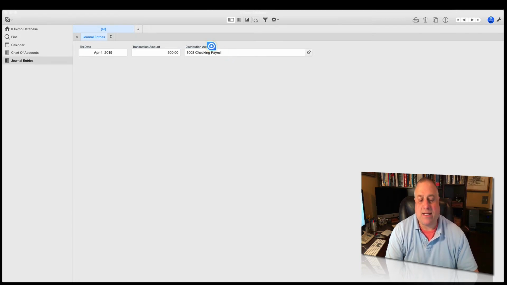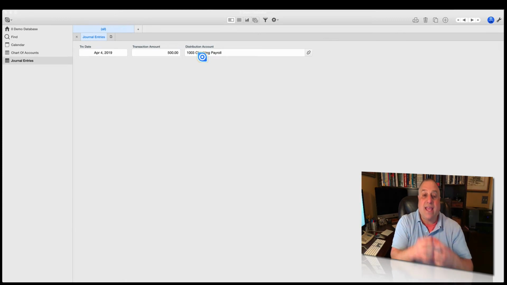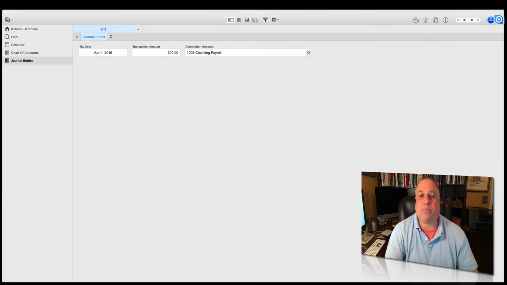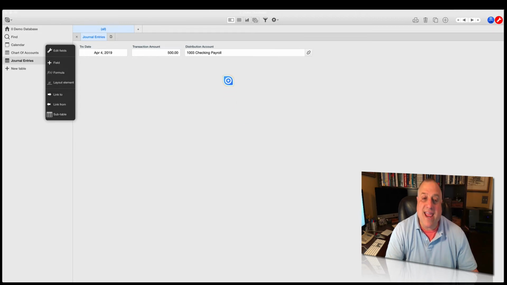What is happening is it is bringing back all of the content, all of the fields in the general ledger chart of accounts table. I only want to see one thing. I simply want to see the name of the account to which this transaction is to be posted.